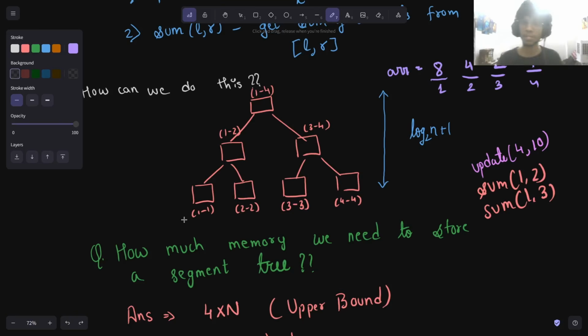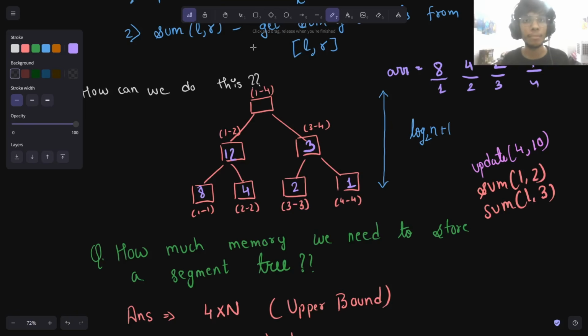Okay. So now for 1 to 1, our answer is 8. The sum from the 1 to 1 element, so this is 8. Our answer for 2 to 2 would be 4. These are just array elements. Okay. So now when I'm at 1 to 2, I check what is my sum for range 1 to 1 and what is my sum for range 2 to 2. 8 plus 4 is 12, so I get a 12 over here. Now for 3 to 4, what is my answer for 3 to 3 and for 4 to 4, which is 2 plus 1, which is 3.